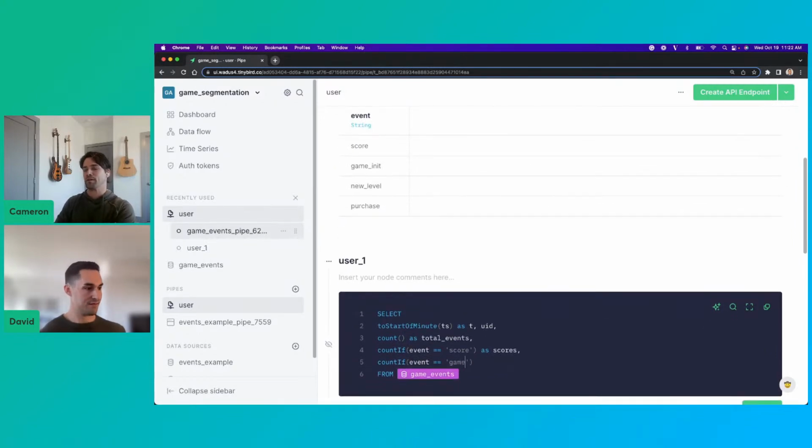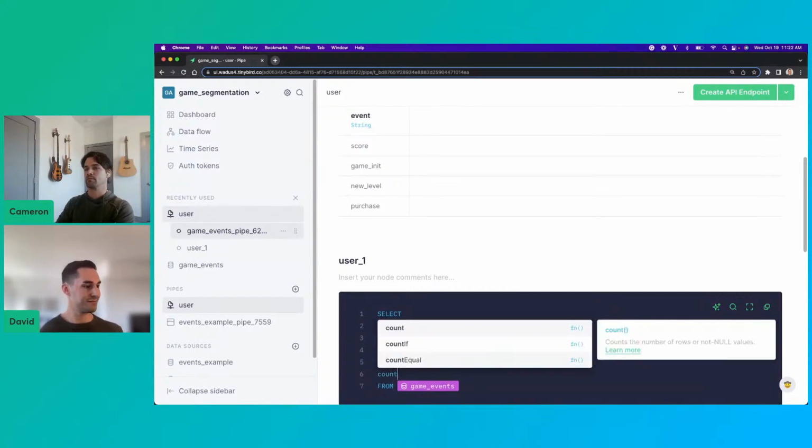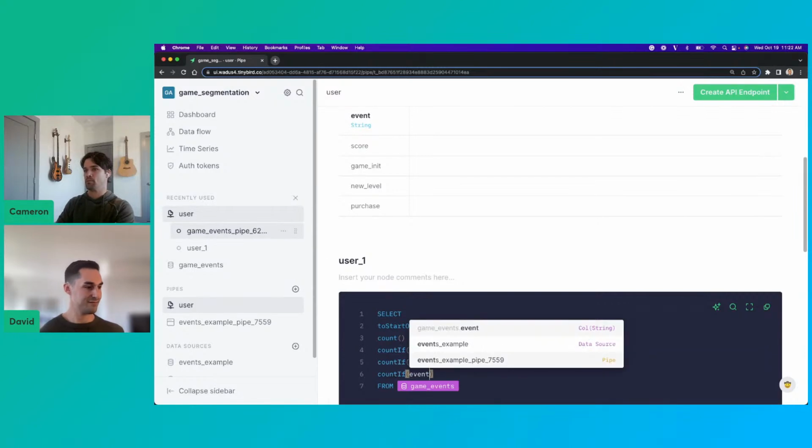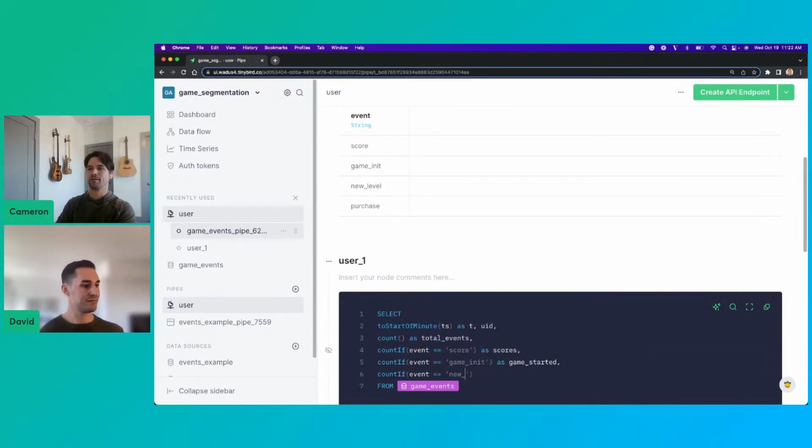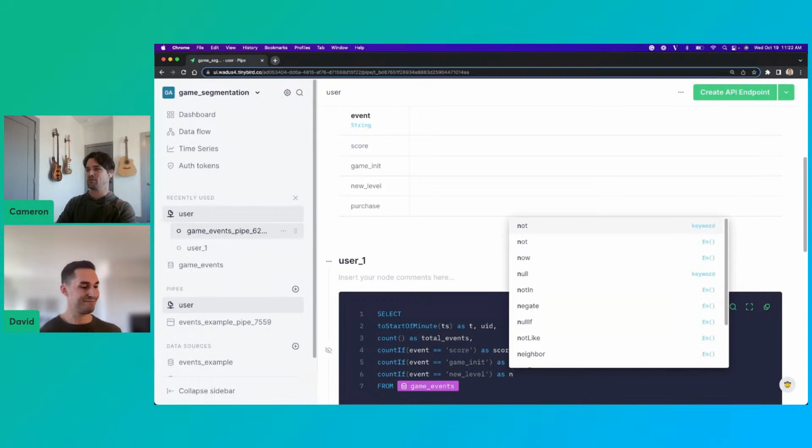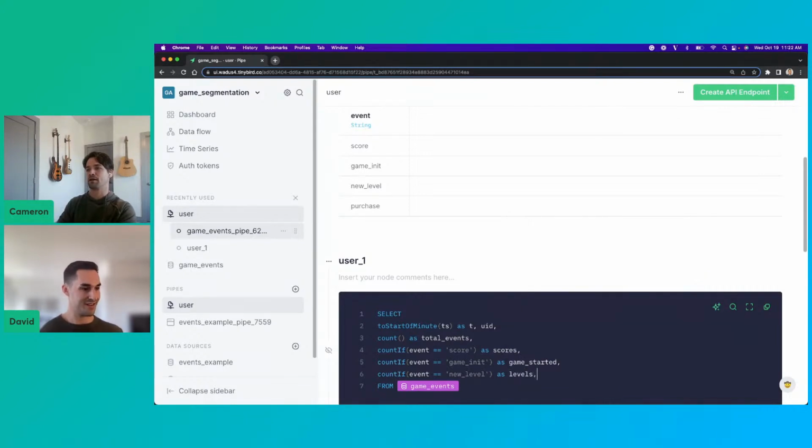I'll just add while you're typing, if you're coming from Postgres or vanilla SQL, it's one of the nice things about Tinybird: because it's built on ClickHouse, you get some of these nice aggregation functions with these modifiers that come with ClickHouse. So it's a nice function to have, especially in this case, as you type four of them. Yes, exactly.